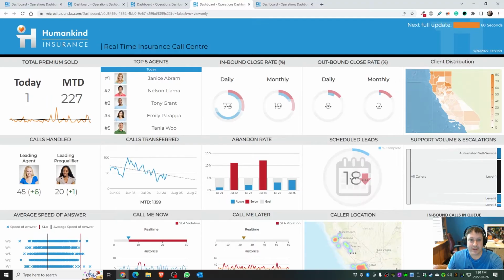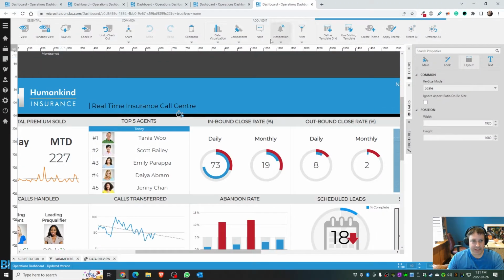So just to show you, if you're building it in Dundas BI, make sure you go and set the height and width to actually be 1080. When you're building it, this will allow you to have a real appreciation for exactly what it's going to look like on the screen. I don't really love the idea of blowing it up because what's going to happen is if you have images or text, the font sizes, things are going to change. And it's better to know what you're building as you're creating it.